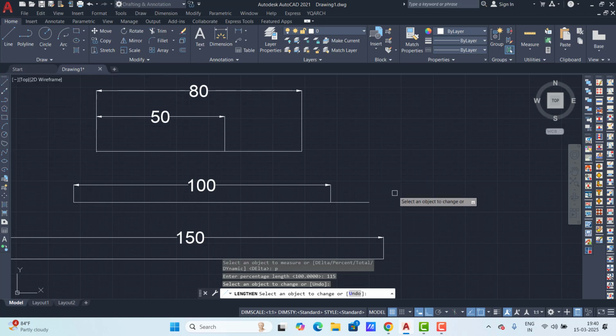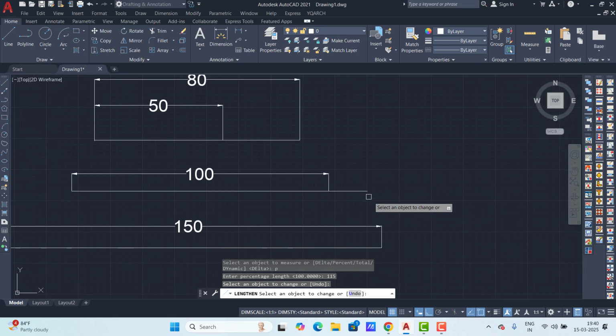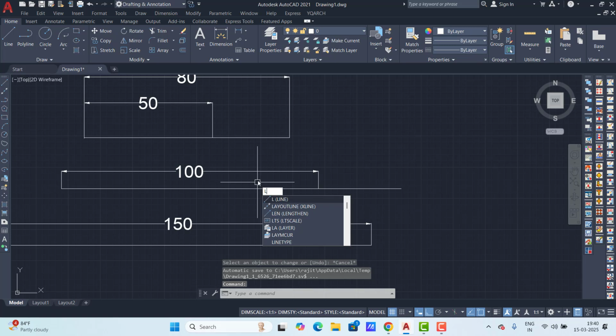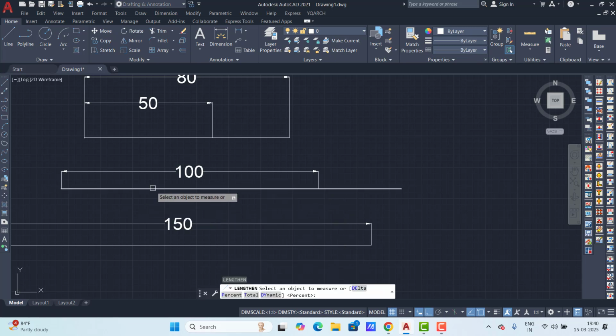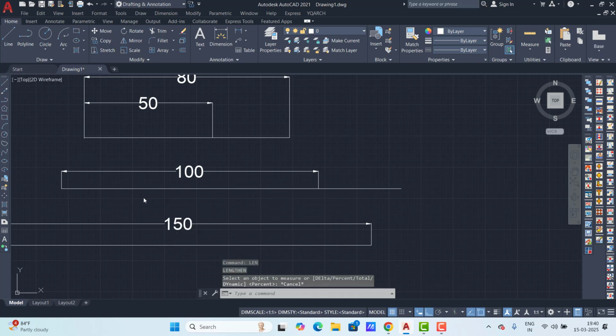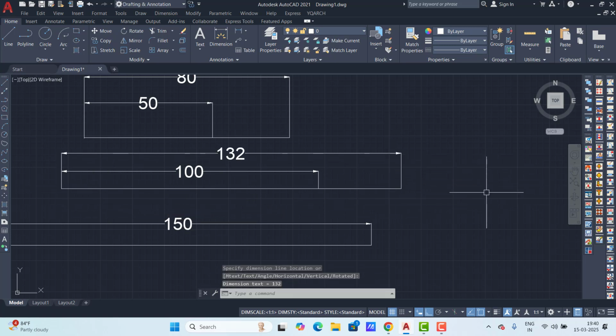So this way, if you want to use dynamic, you can use this one. This one goes here, this one goes here and attaches. With the help of this option, you can extend, increase length, or decrease length. If you like this option, you can use the dynamic option. These four properties are in the lengthen command. Understand?